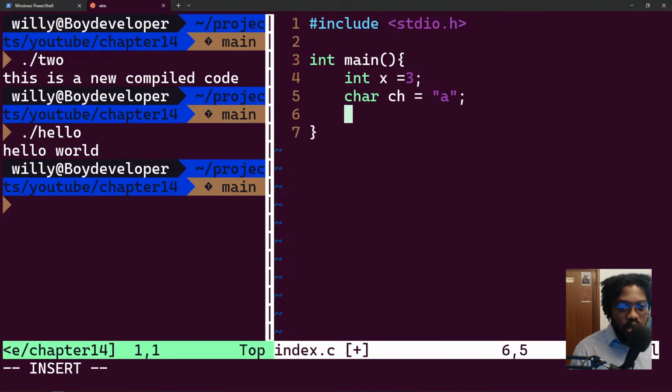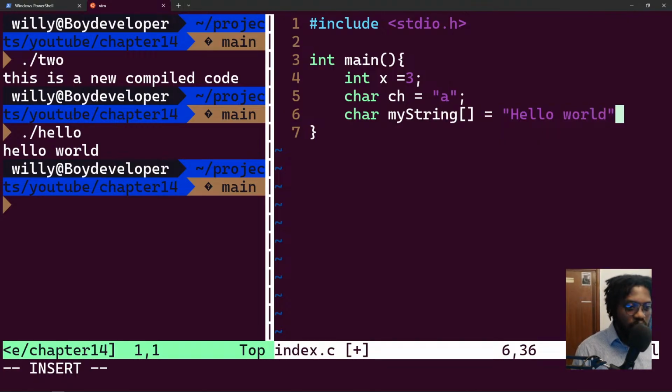So if you want another variable, to create strings, you can do this, or let's just say my string like this, and then put this square bracket in front of it and say hello world. Okay, let's try to print this out and see what the output will be.